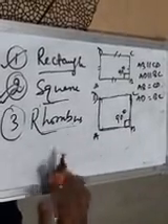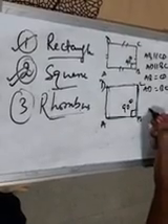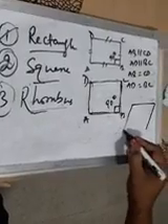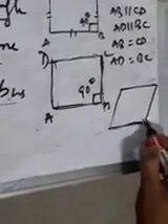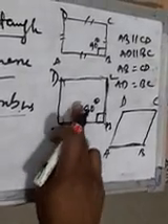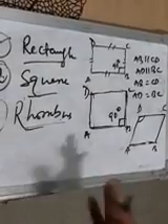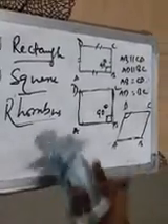Now coming to the next, rhombus. A small difference is there between rhombus and square. What is the difference? The difference is in its angle. Like a square, a rhombus will also have all the sides equal, but one difference is there. In a square you will find that the angle is 90 degrees, but here you will find different angles. Means the angle may be 90 or may not be 90. Means for a square, if the angle is 90 degrees, then it will be a square, otherwise it will be a rhombus. Means a rhombus is a parallelogram in which all the sides are equal but the angle must not be 90 degrees. Okay, so these are the various types of parallelogram quadrilateral.